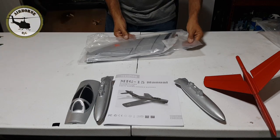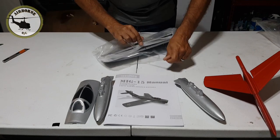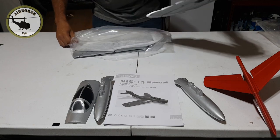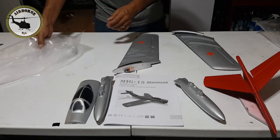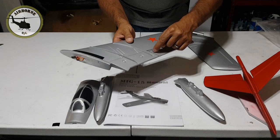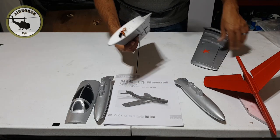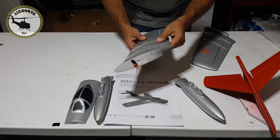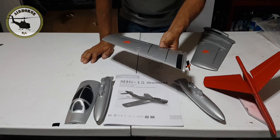And we're already almost done taking everything out. Next is going to be the wing sections. There's one, and there's two. Both come in a bag with a piece of foam in the middle to keep it from getting damaged. Same thing as on the empennage end, you do have to put in your own control horns. You have your lead right here. It is just one control surface. You do not have any flaps on this. This is a 3-channel. When we're said and done, it will be a 4-channel.